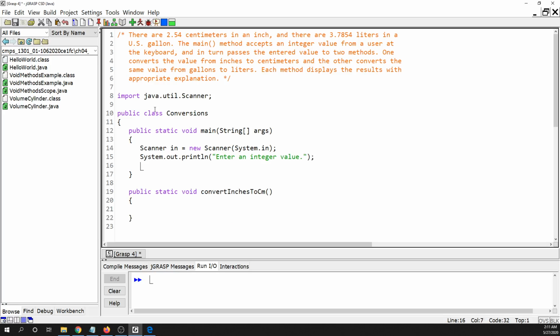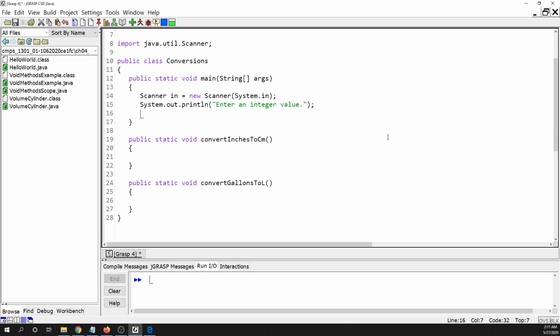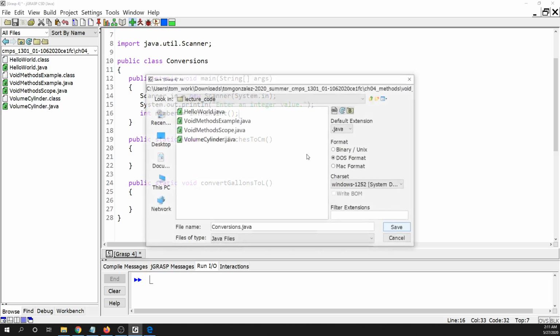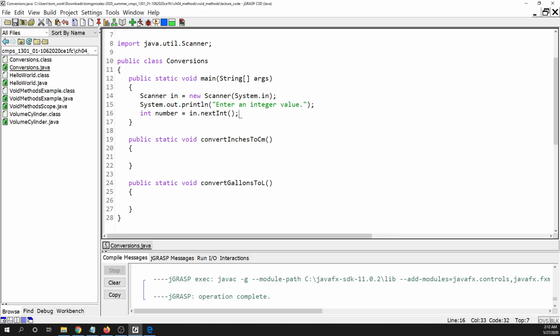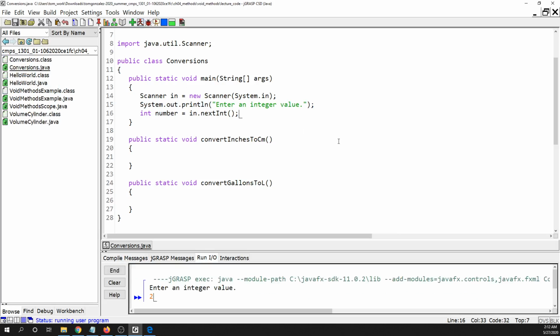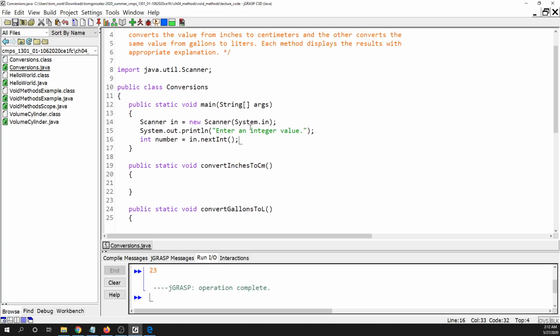And then we need to get that value out and stored in a variable, so we're going to use in.nextInt with Scanner. All right, let's just run that and see how it goes. It compiles and runs okay. So that's basically the input part of it.